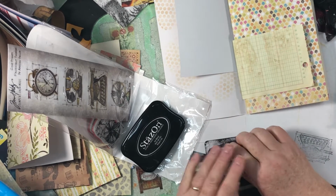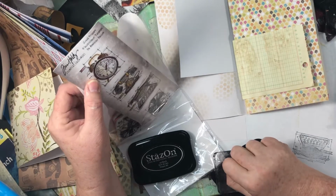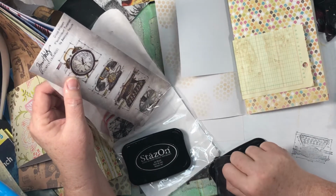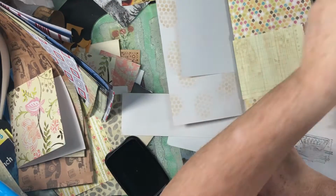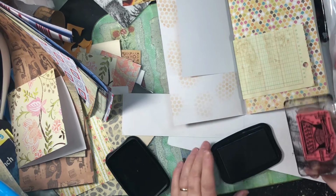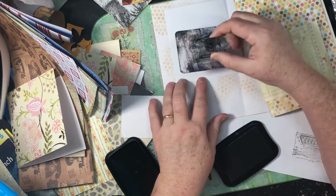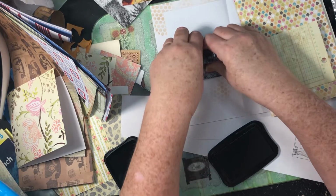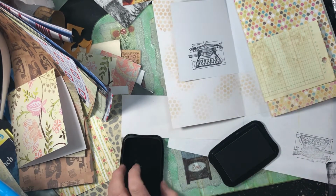This is a Tim Holtz stamp. It's called Stampers Anonymous. Is that what it's called? I'm not sure. I got it at Tuesday morning. You saw the pack. Make sure I don't get it upside down. All right, here goes nothing. Maybe a little crooked. We'll see. Oh no, that looks pretty good.